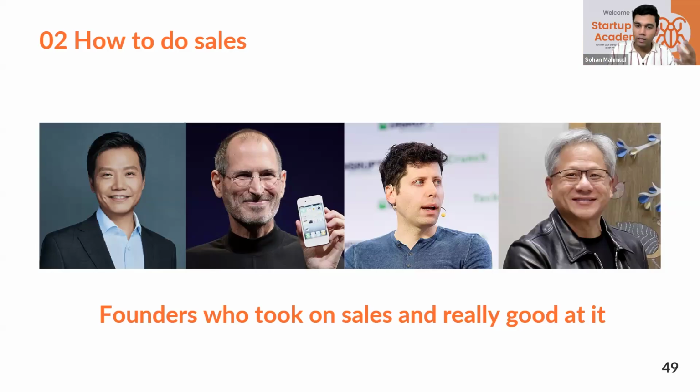Same for Sam Altman. He built OpenAI for 8 years before it came into the public eye, and he was always obsessed with the early stage of users. A lot of people have been using OpenAI's products from 2017, when we didn't even know it existed, but they were the early users and they knew. And even some of them got into the team. They joined as early founders, as early team members, because they could see the potential. That's how good customers can be. They can see the vision as well if you really have a good one.